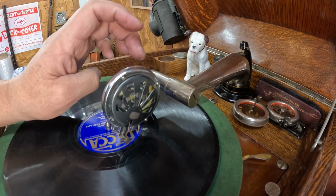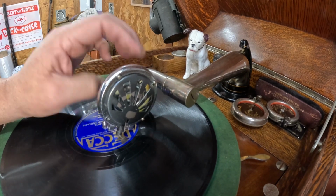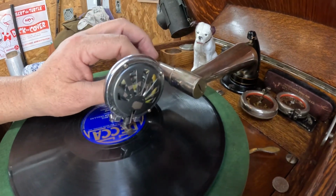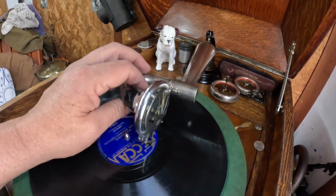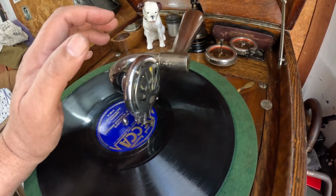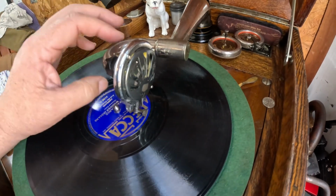Let's put it all the way down. When it's playing, it'll be up in the air, a little bit of needle on it, but like that. Don't ever play one where it's straight up and down or kink to the back. Never. It's always got to be towards the front, angled towards the front, just like you see it right there. And that's especially important with this type of reproducer that does not have a guide pin normally on it. So you have to do it by eye. It's held in by friction. You have to make sure you get it in the right spot, approximate in the right area.